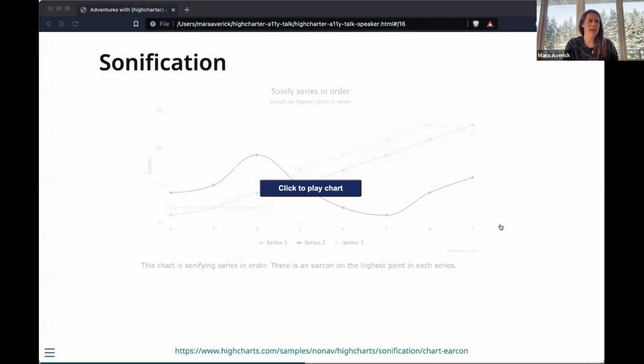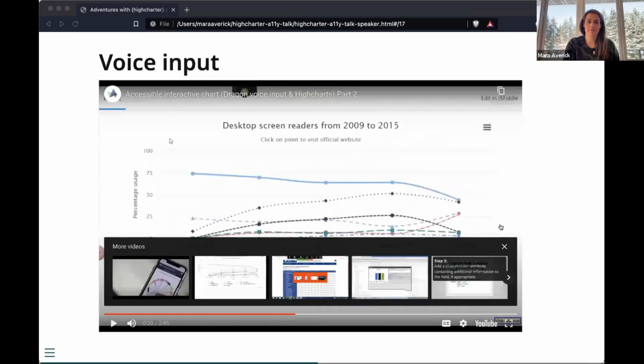And I know we had a low vision user accessibility expert who showed his experience in what it was like to get patterns from sonification. And that was incredibly meaningful to him. You know, like for me, I can't remember how this goes, but for some people, that is a great way to get the information.